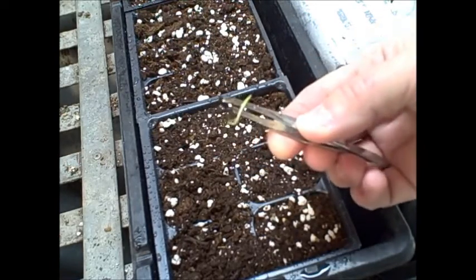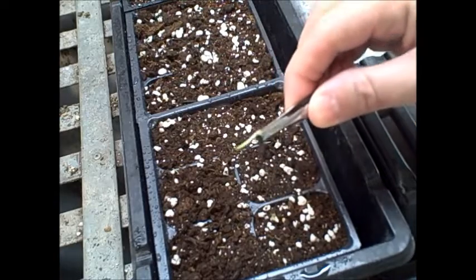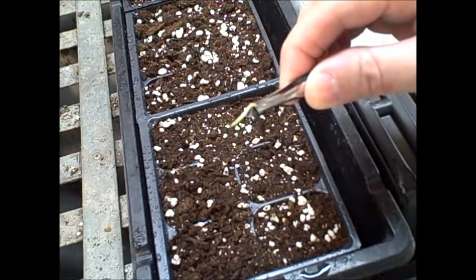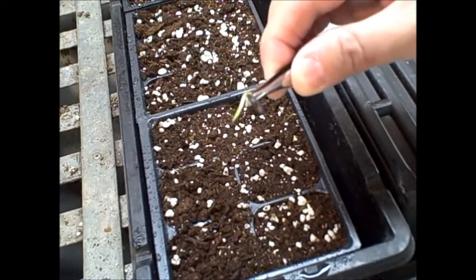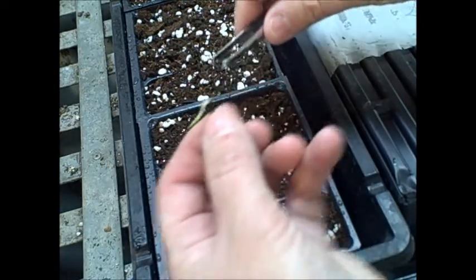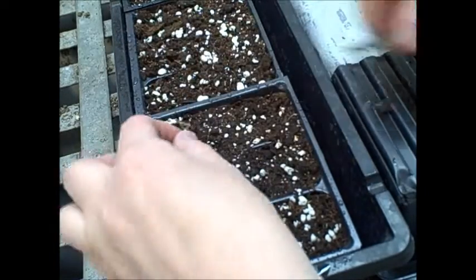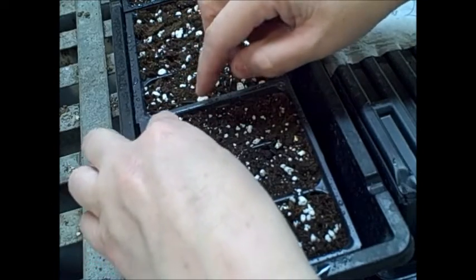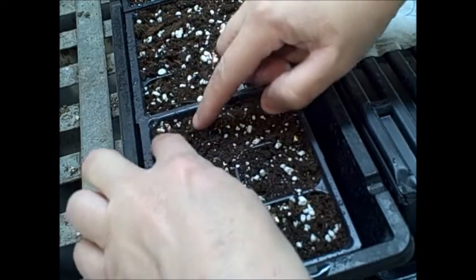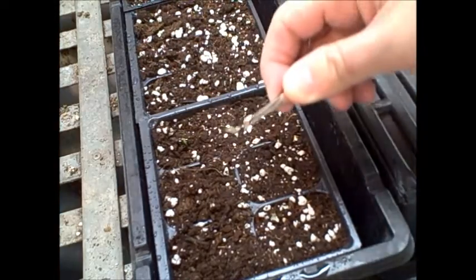This one here, see how it's already grown? Pick it up again. Look at that. It's already getting leaves on it. I'm going to carefully put that in the soil now. And you guys will have to come back later. I might do it on this video too, an update. Just going to carefully put that whole section down in there in the soil with just a little bit poking out.